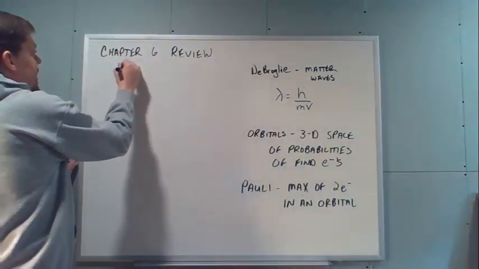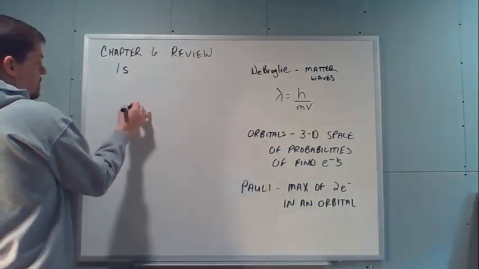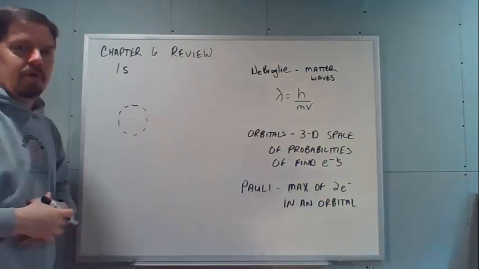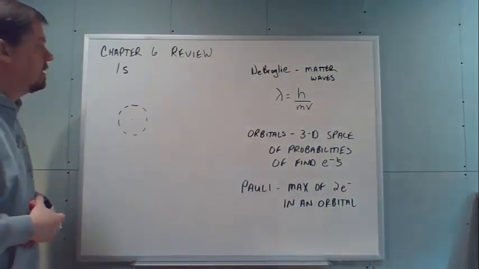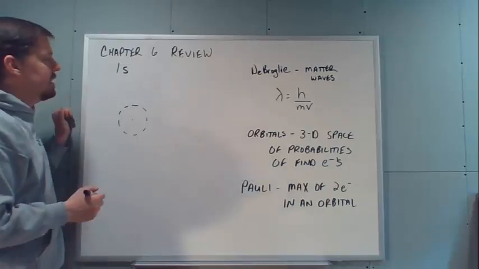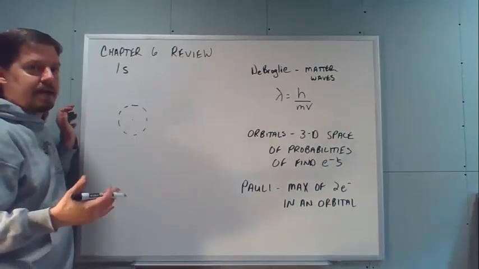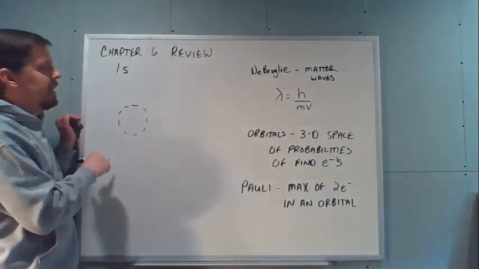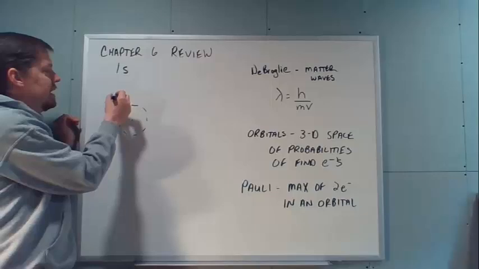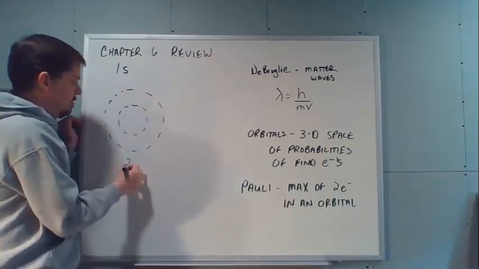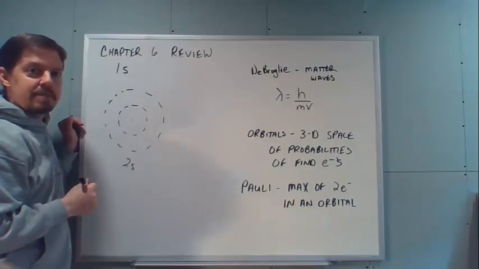So in the first energy level, the first orbital is our 1s orbital, which we know is spherical. All right, so our electron is going to be somewhere inside this sphere. All right, so this is the first and lowest energy. We know that if we keep adding electrons, after we add 2, we're going to fill this. So if we add a third one, we're going to have to go to the second energy level. And in the second energy level, we get the 2s, which is bigger. Well, why is it bigger?